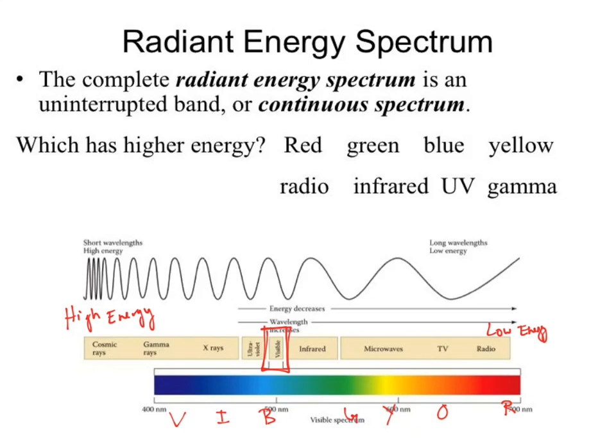Okay, as a hint, that spectrum is supposed to be neatly compacted and inserted directly into that visible section. Which end of that has the highest energy? Which end is closest to the highest energy? The violet end. Okay. What we're looking at for our highest energy light is violet. Our lowest energy? Now the red.